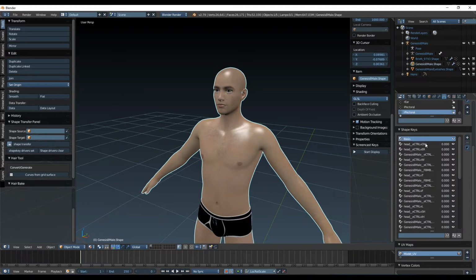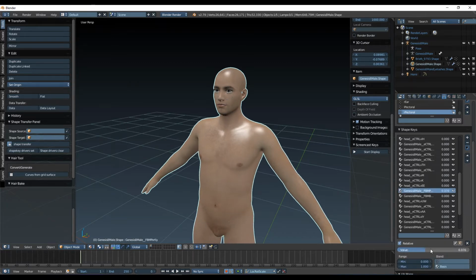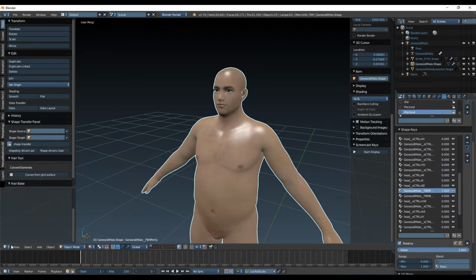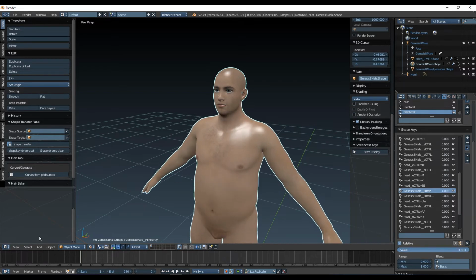So let's find something, and this is something Blender does which I don't particularly like. It tends to scramble the order of them, so you may want to fiddle with that. I'm going to keep it as it is for now. But if we have a look in here, we've got, there we are, full body map one. So let's try this one, FBM. This was so that's portly. So you'll notice that's come across beautifully. What's also happened, you'll notice that's consuming his underpants.